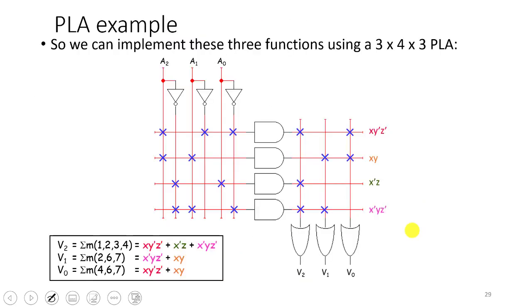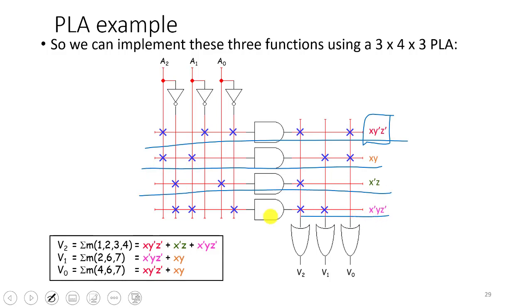After you finish your design, you are going to get your PLA in these values. This is the first one, the second one, third and fourth, and you get your design as you can see over here. Again, another solved exercise is available on SULMS in the solved exercises portion.